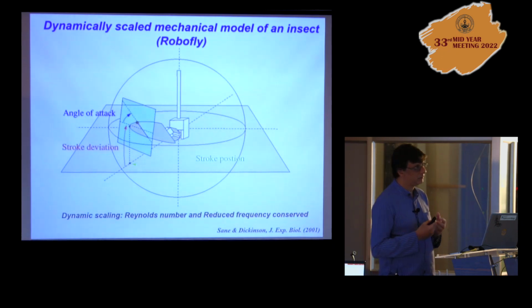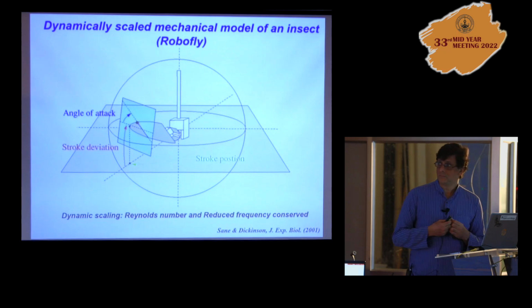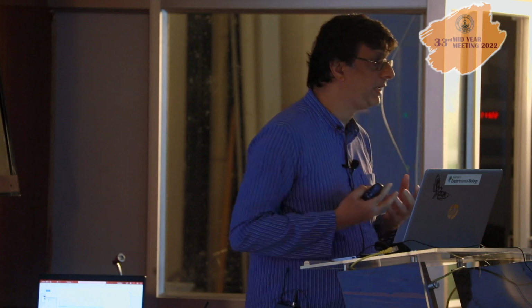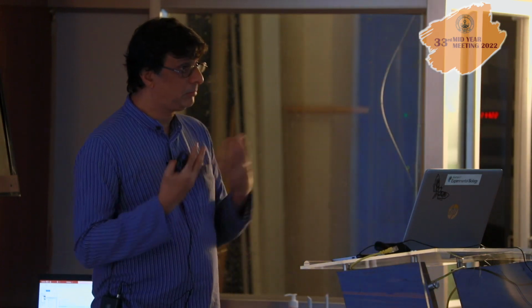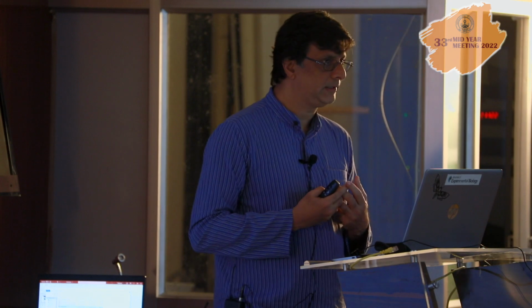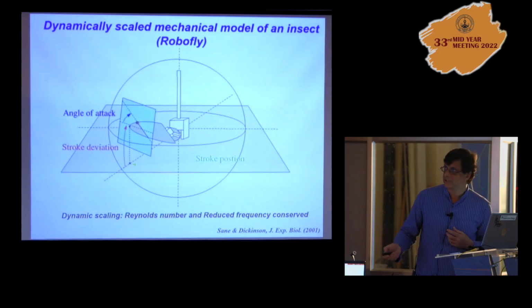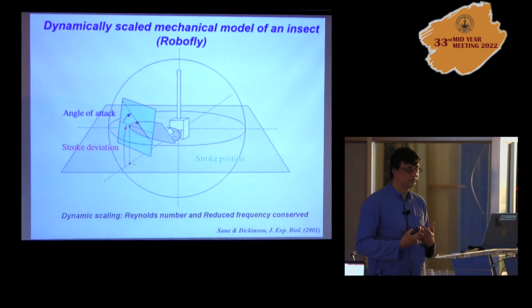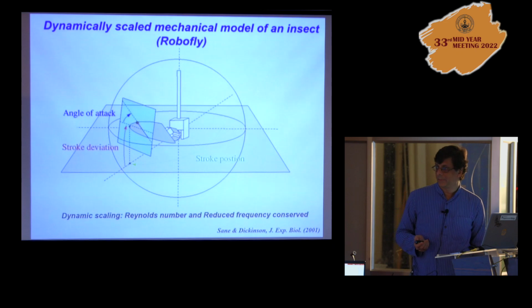And as you might have heard, there was an assertion made that, given the contemporary laws of aerodynamics as we understood them, we knew enough to fly planes, but we couldn't explain how bumblebees flew, or any insects flew for that matter. And there was some truth to that. And so we asked, what can we add to this if we actually bring in the flapping system? So this was just our way of trying to make sure that we brought flapping into the experimental system.